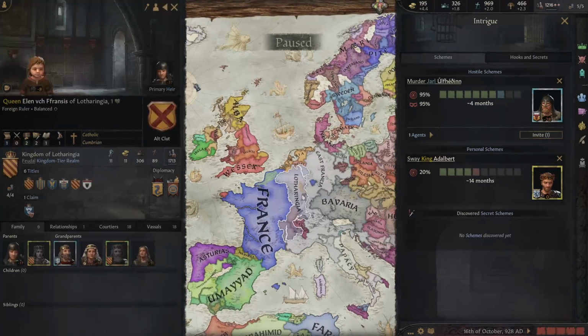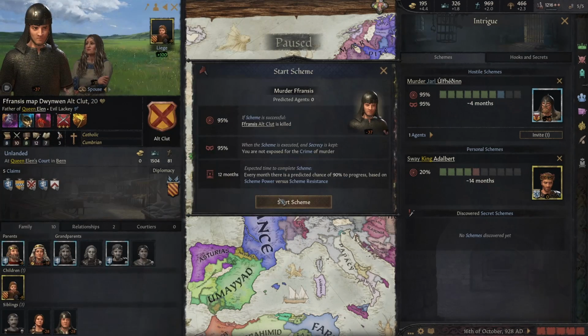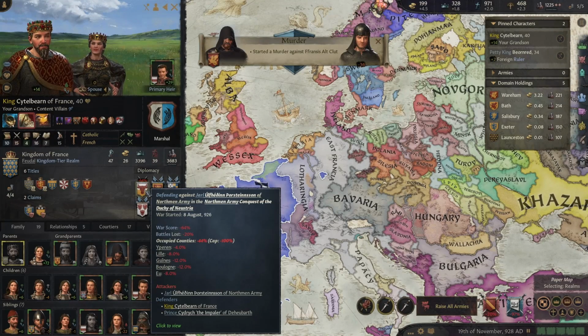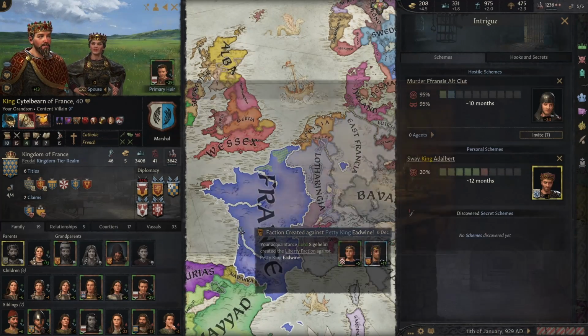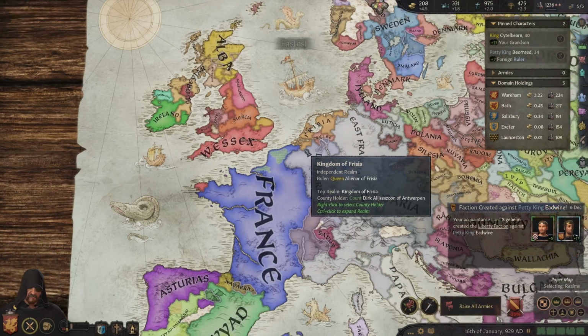Okay, so the guy in the way of Lotharingia has been killed. Now it's just one more person, which is him. So we'll murder him too. But right now, our main problem is the Northman Conquest. 64%. Please die. Yeah, that worked. So now the power is looking... Yeah, they should be able to bring that back.